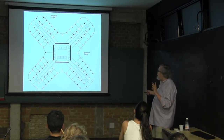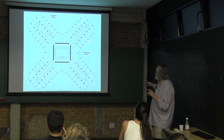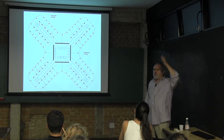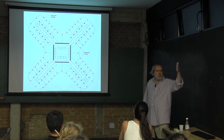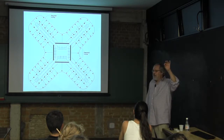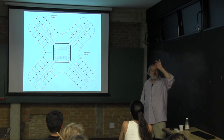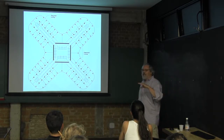Now, one of the weaknesses of this plan is that someone in this apartment would have a view into someone in this apartment. And as you know, if you live in a tall building, in a city of tall buildings, in the evening when the lights are on in the interiors, everyone is visible to everyone else. I'm sure many of you know where all of the best telescopes are in Sao Paulo, as people like to look at other people in Sao Paulo. This is a standard thing.